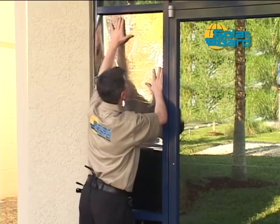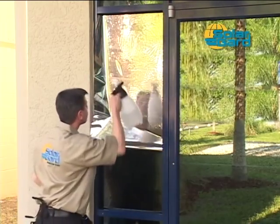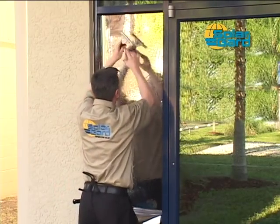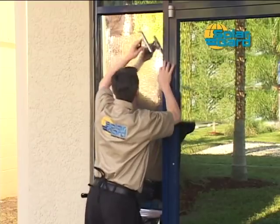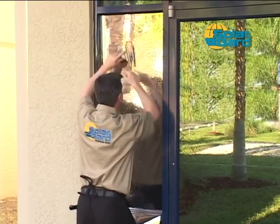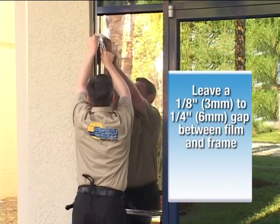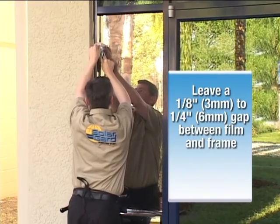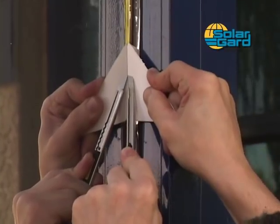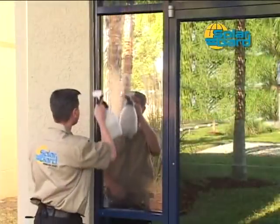Hold the film in position at the top with your free hand and slide the liner away. Spray the film with application solution and lock the film in place with a horizontal stroke of the blue Power Max squeegee. Squeegee horizontally in overlapping strokes. Using a trim guide or hard card, make a final trim to leave a 1/8 inch to 1/4 inch gap between the film and the frame. This gap is necessary to facilitate proper edge sealing of the film.